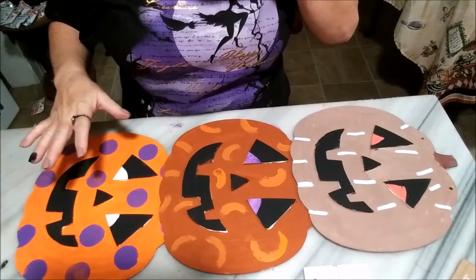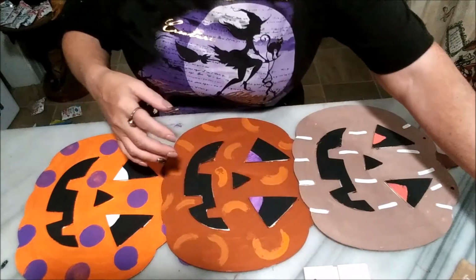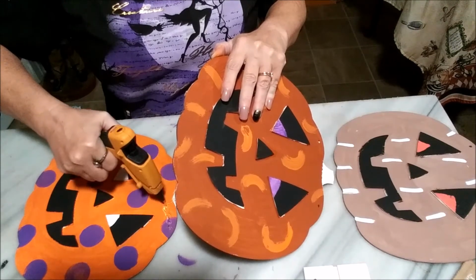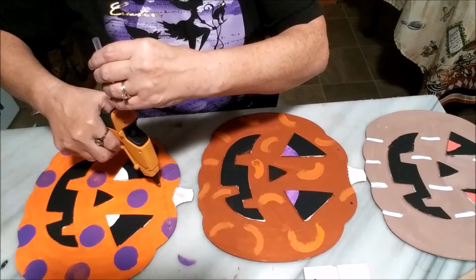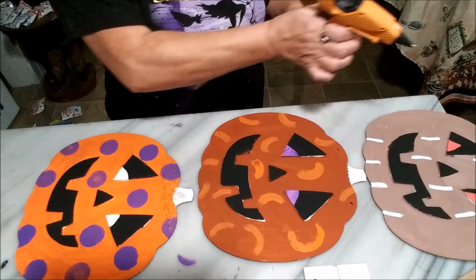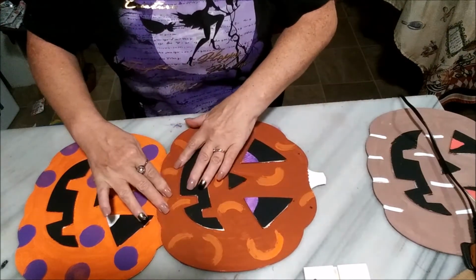Okay, now that all the pumpkins have dried, we're going to just stack them, lay the one you want on the bottom, and stack them together on top. Get your glue gun. Put a fair amount of glue on it. That way it'll stick real good. And glue them down. Make sure you get it straight.